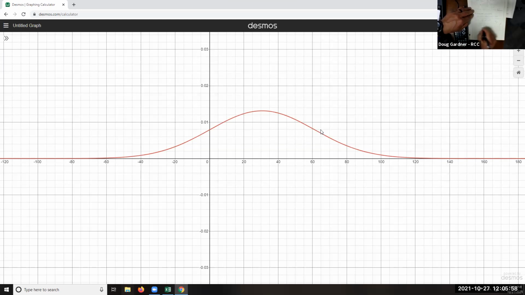So this is not hard. Inverse normal asks for the area on the left, and then the syntax is the mean, which was 20.7, and the standard deviation, which was 3.8. I type that in, and as I said, I'm going to get something kind of close to the mean plus 2 of those standard deviations. I bet I'm going to get something like 28.3, somewhere around 28. You see what I'm saying?